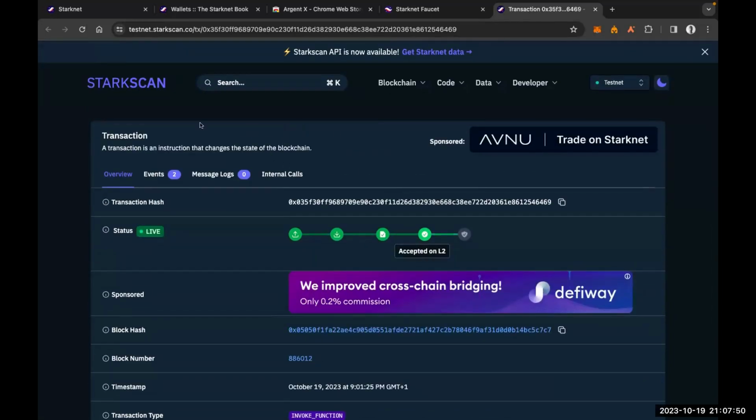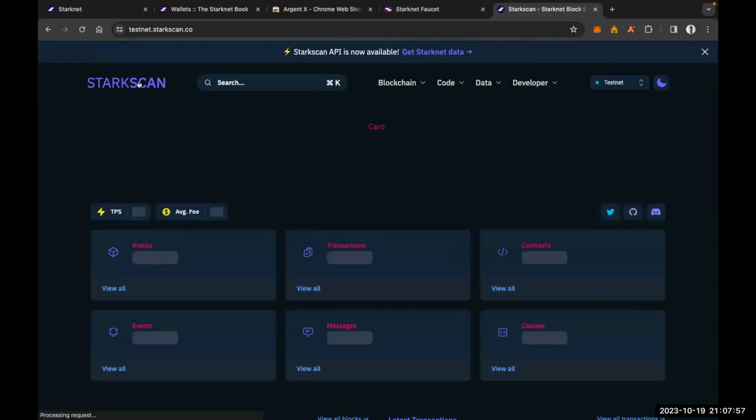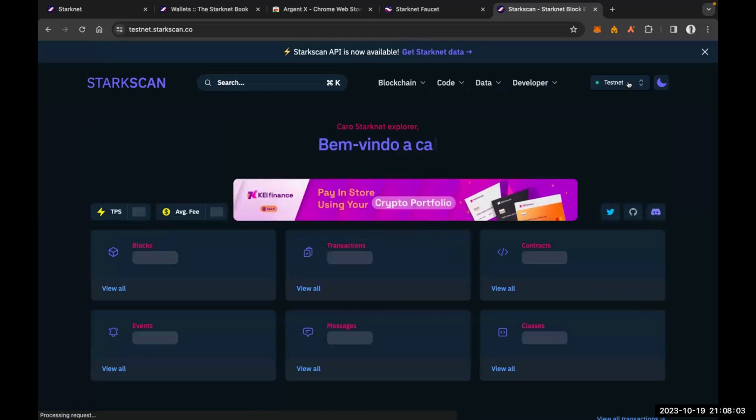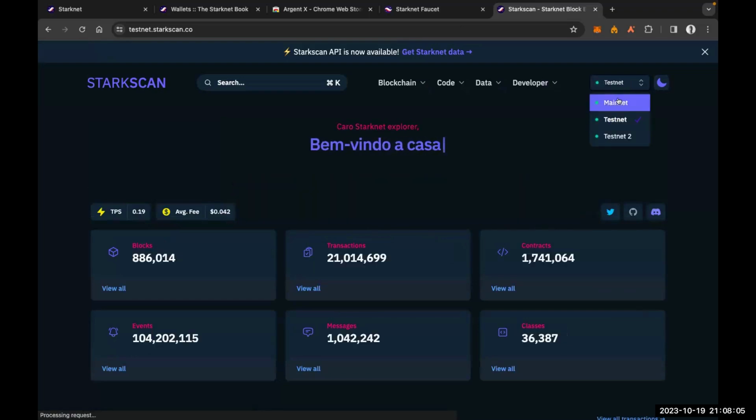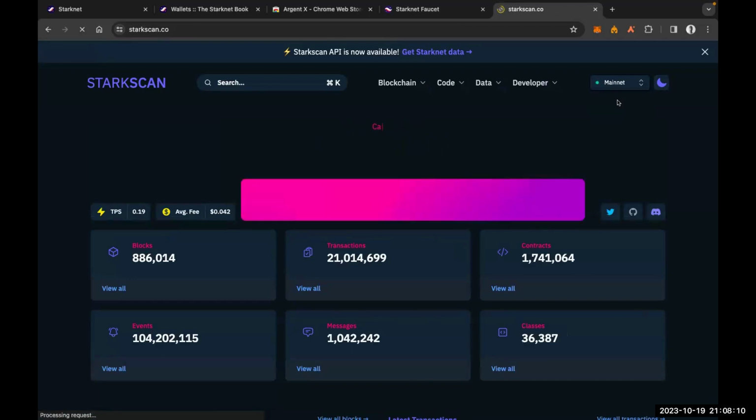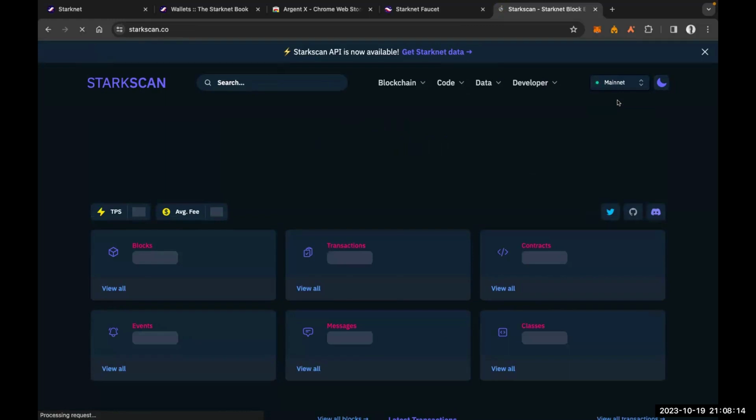This Starkscan, you can browse all the transactions of the network. Like here, I'm on the testnet. If I switch to the mainnet, you can see all the transactions on the blockchain.